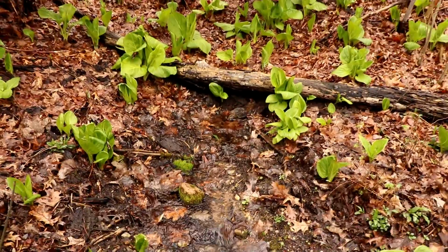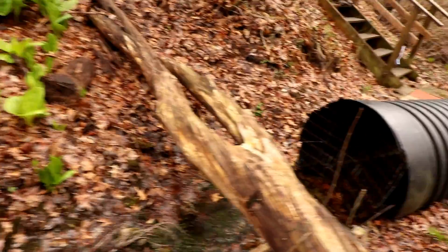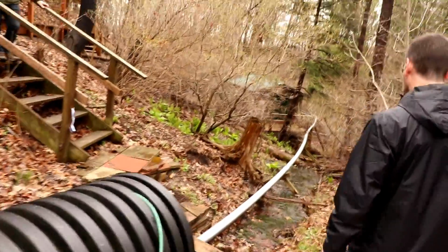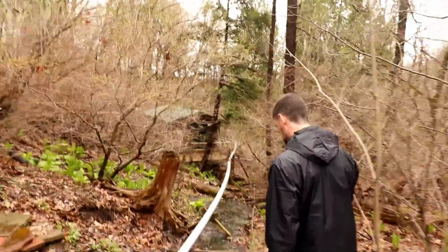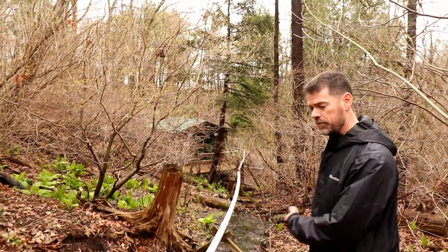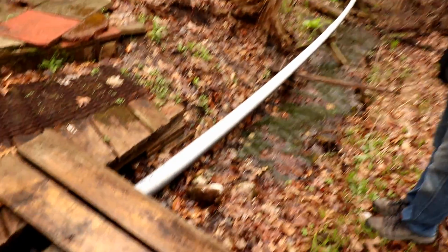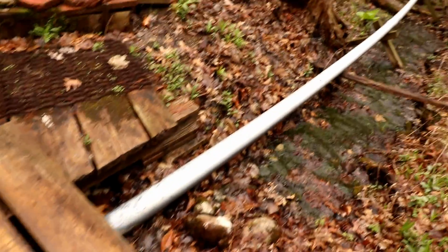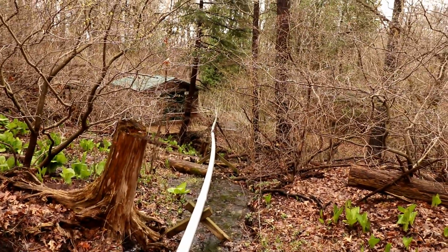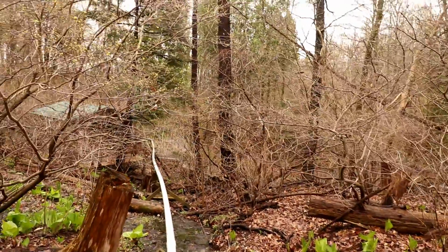The water starts here at this natural spring. It's collected here and narrowed down the pipe, and that goes into the hatchery. The hatchery is all gravity fed, no power needed. We don't need any pumps or anything to pump the water. The water is always 10 degrees. Could be 90 degrees outside in the summer, it's still 10 degrees. Could be minus 20 in the winter, it's still 10 degrees.